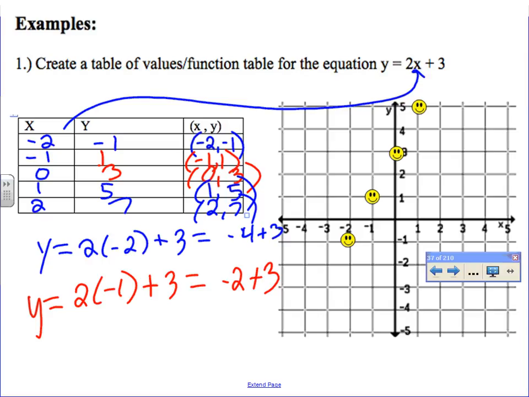Does that one fit on my graph? No. Now, could you put it up there? Yeah, we could put it like right there, but we're not going to. So let's connect our smiley faces. Here is our linear function. So let me ask you this question. Is that a positive or negative linear function? Is it positive or negative, Shane? Okay, why?